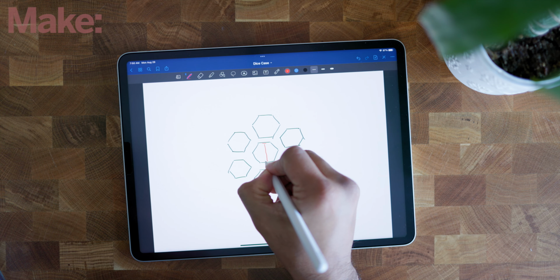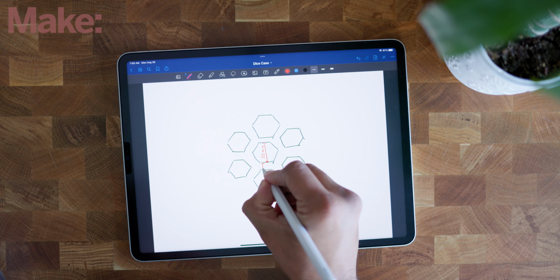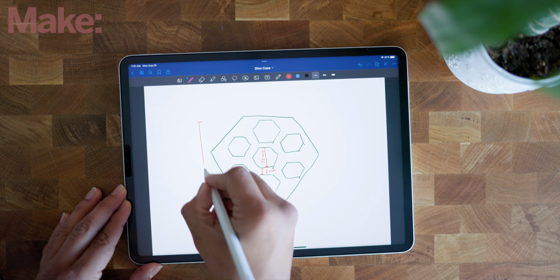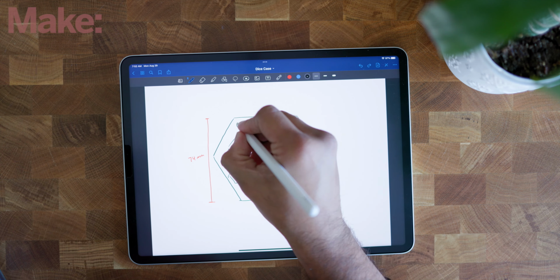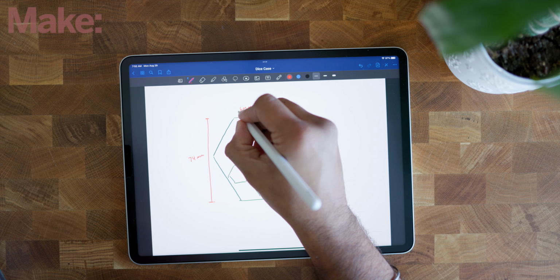And for the dimensions, I think I'm going to go 22 millimeters across for each one and leave a 2 millimeter wall in between them. This should be plenty strong for what I'm doing with it. And it'll also give the overall width of the case, which is 74 millimeters. Also, I'm just going to add in my magnets. Each one has a diameter of 6 millimeters and a thickness of 3.2 millimeters.